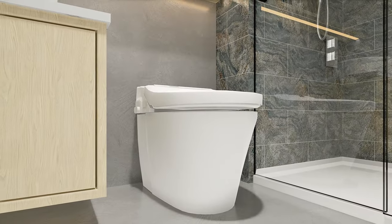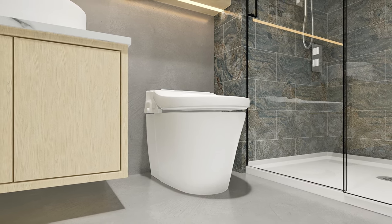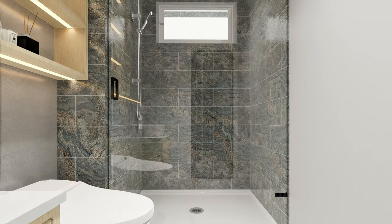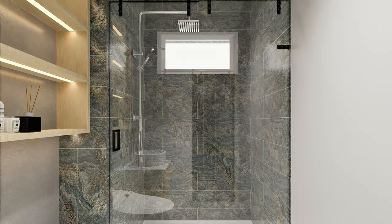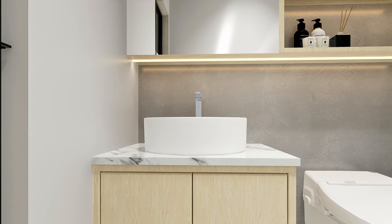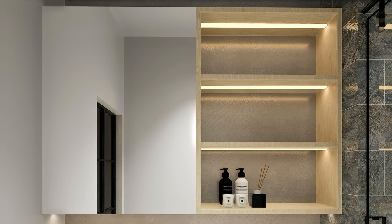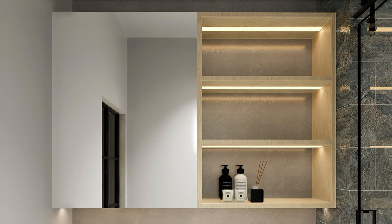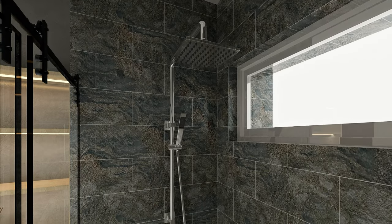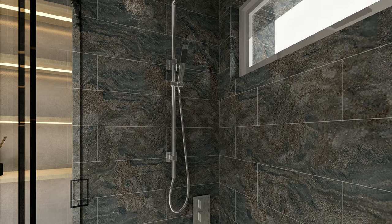For the bathroom toilet, we opted for a white ceramic finish due to its ease of cleaning and maintenance, ensuring a hygienic and visually appealing bathroom environment. We included a bathroom glass divider to contain water within the shower area, preventing the entire bathroom floor from getting wet. We chose a round white ceramic sink to create a softer contrast against the sharp edges of the cabinetry. We added a mirror to the cabinet door of the bathroom sink, creating a dual-purpose and space-saving design, and included neon lights for accent lighting. We installed a stainless steel shower unit due to its corrosion resistance, which complements the blue artisan tiles on the wall.